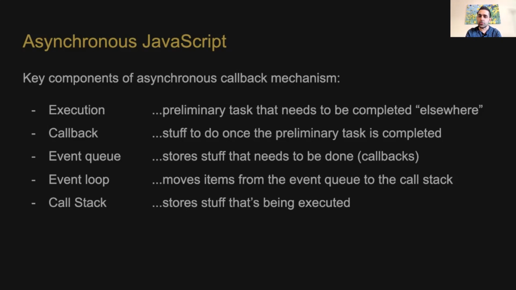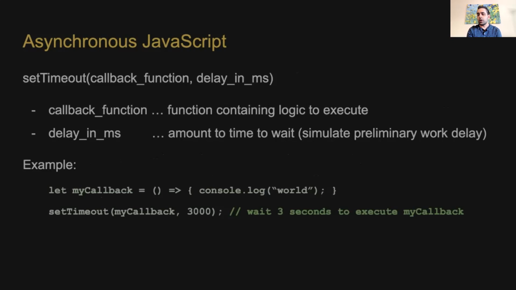Let's actually see some visual example of this. So this is where I'm going to go to one of the coding examples that I have, but we're not going to be doing too much with it. I want to introduce a method called setTimeout. This might be new to you guys, but setTimeout is just a handy function in JavaScript that can simulate asynchronous events for you. It's not really that useful in the sense of doing work for you, but it can simulate delays in your application. The way setTimeout works is it takes in two parameters. One is a callback function. Again, this is logic that I want to do eventually. And then you can pass in a delay in milliseconds.